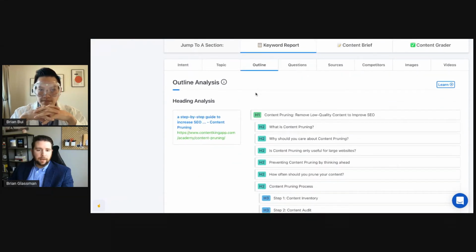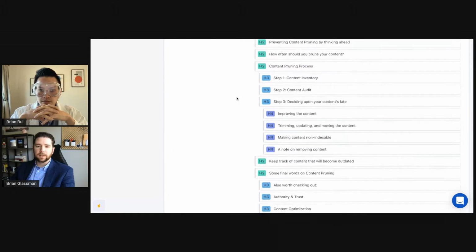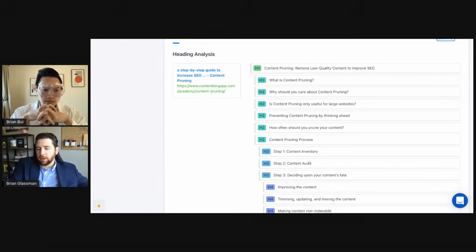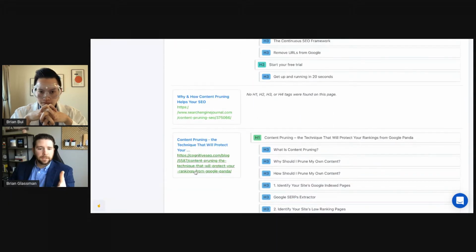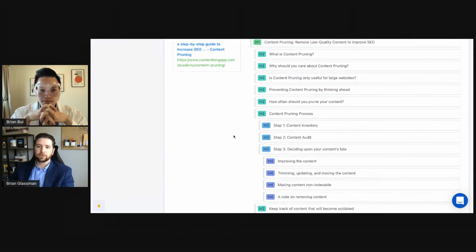Now, this outline tab will start to give us an idea, and it crawls the content of each search result. So these are the top 10 SERPs, and it's giving us a structured outline. Normally I might say, hey, writer, here's our keyword, you're good at what you do. Here we can give them some more direction that can help them get moving. As I said earlier, this is a research piece. There are a lot of really strong sources, like ContentKing, Cognitive SEO, Search Engine Journal, really authoritative sources. So let's make sure that we're also one of those.